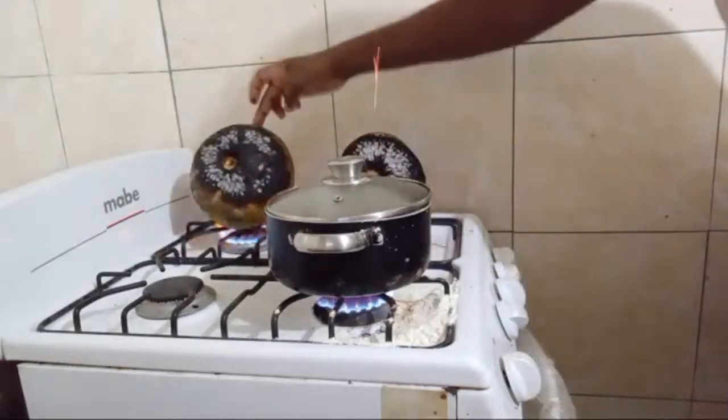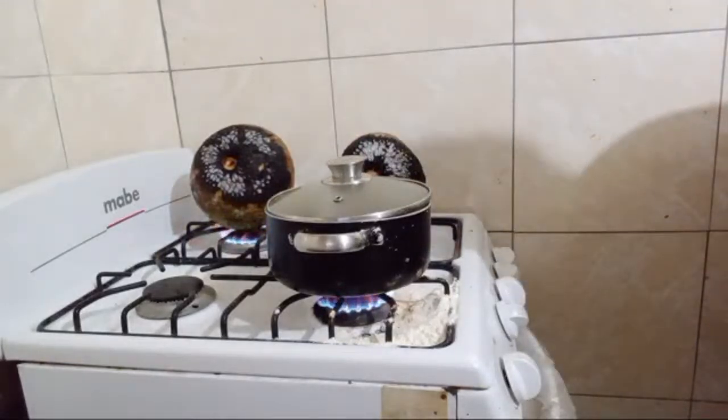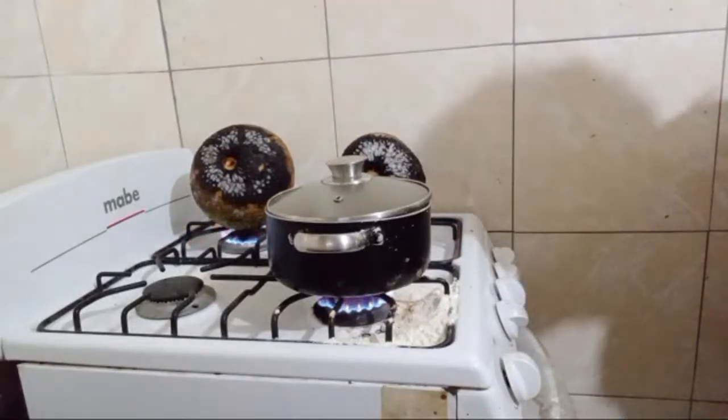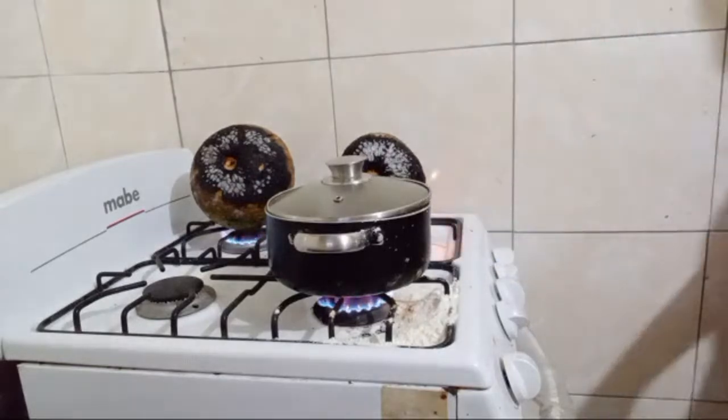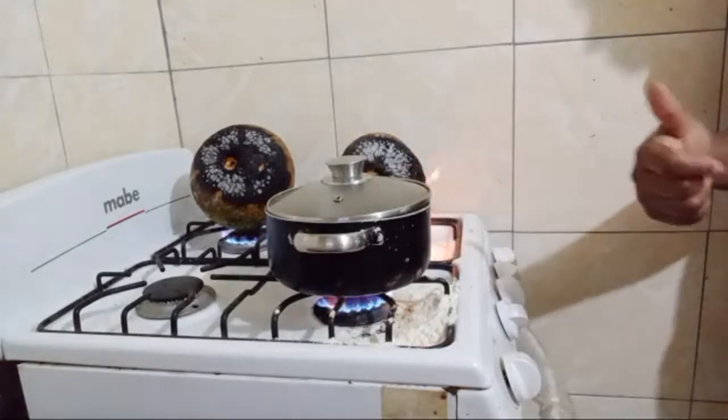Guys, my breadfruit is coming along nicely. It's coming along very nicely, especially this one. It's getting good.